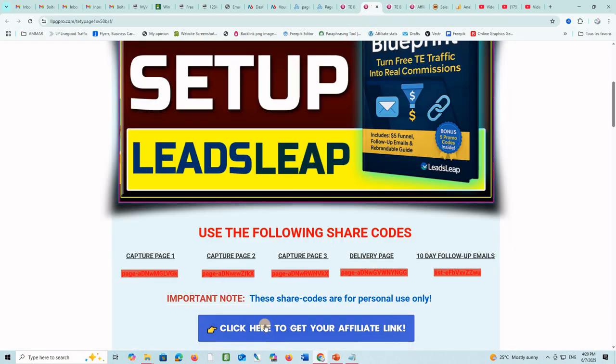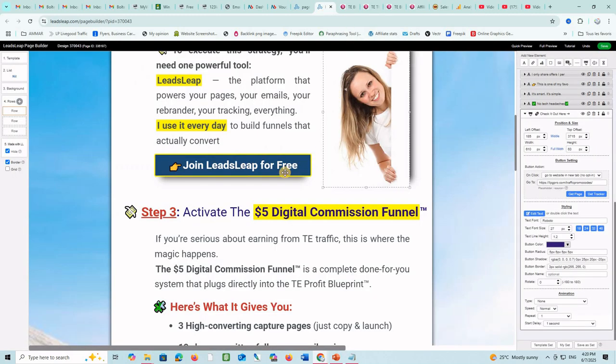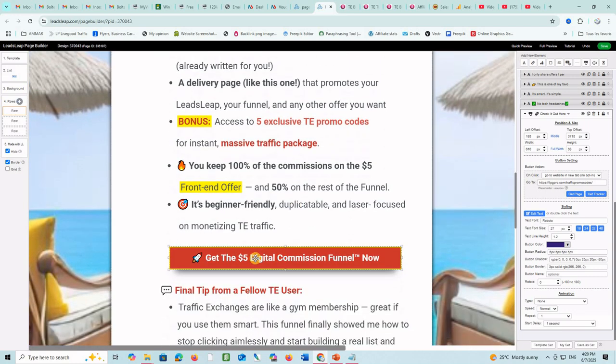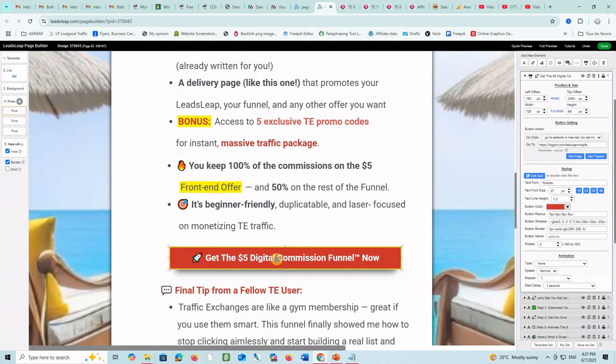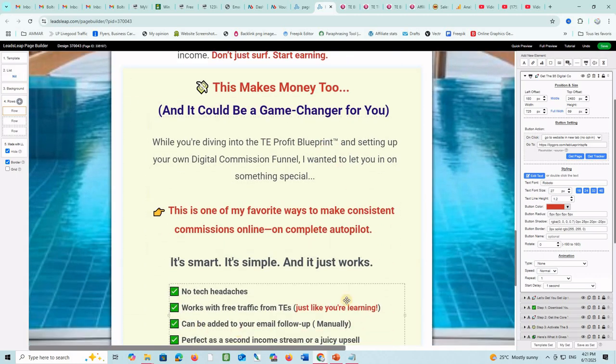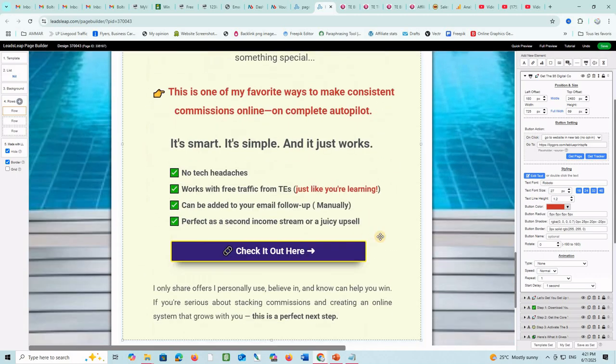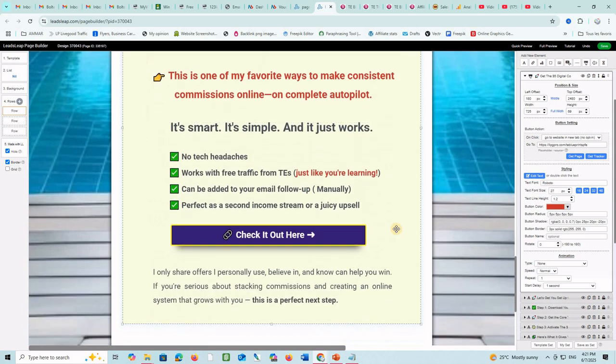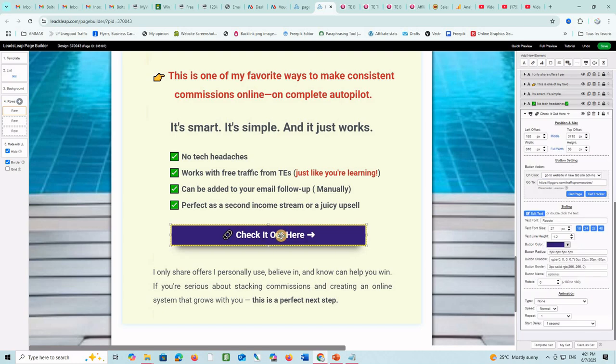Remember when I told you to go get your affiliate link from this blue button here? This is exactly the place where you will be putting it. Your affiliate link will go here, and on top of that, you can use this spot here for cross promotion, and you can promote any affiliate offer or any opportunity that you are doing right now. Just stick your affiliate link for that opportunity right here, and that's it.